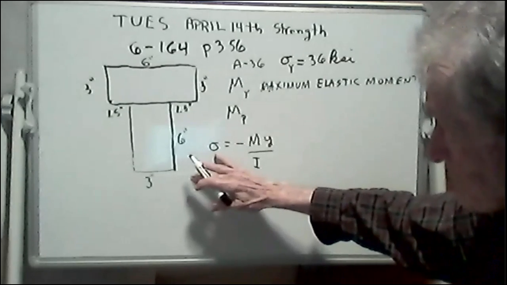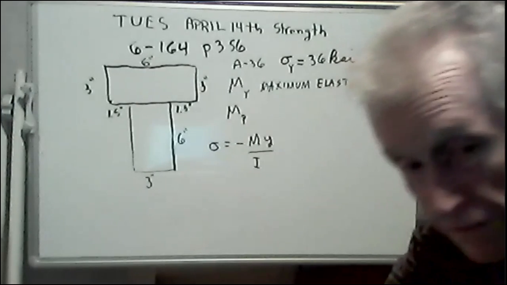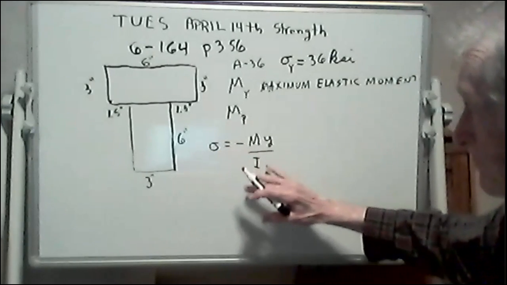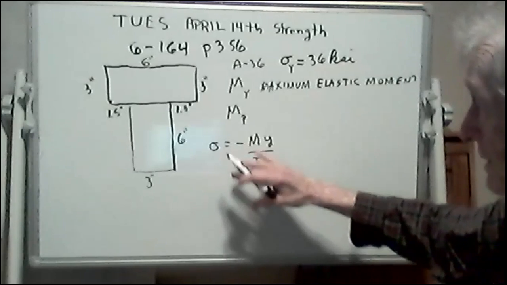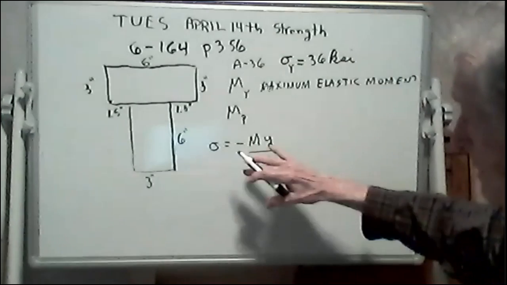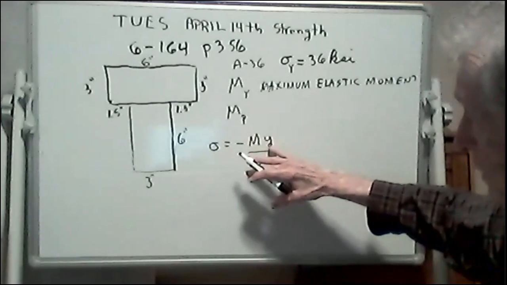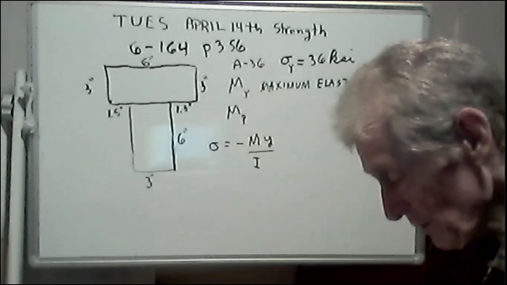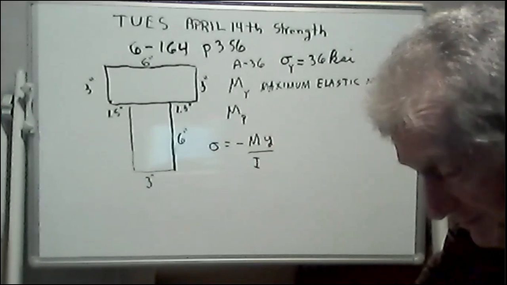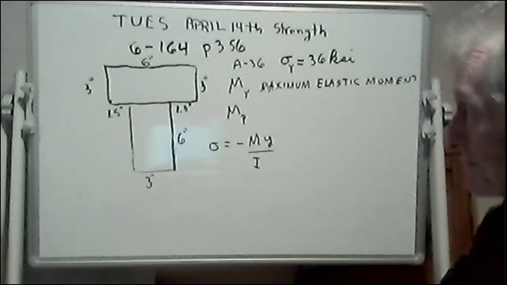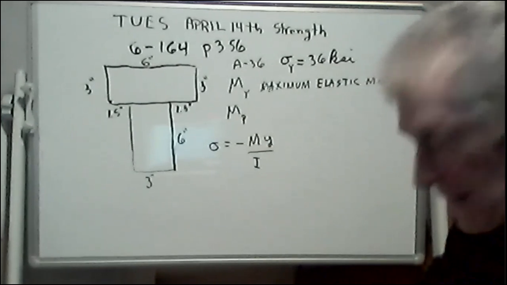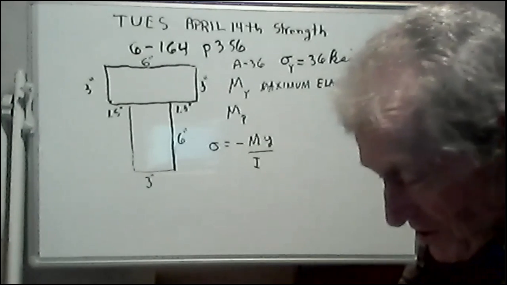Now, this has got a name. This formula is called the Flexure formula. And if you wanted the maximum stress, I is just going to be a constant. The M is going to be what they call the maximum elastic moment. But can you see you're going to get the maximum stress where the y is maximum? Now, Eric, if you can tell me where that y is maximum, you can win the prize. Where is that? It's as far away as it can be from the centroid. Yeah, and where will that be on this cross section? I would say the bottom. Yeah, he got it. Yay, Eric. Whatever the prize is, you just won it.